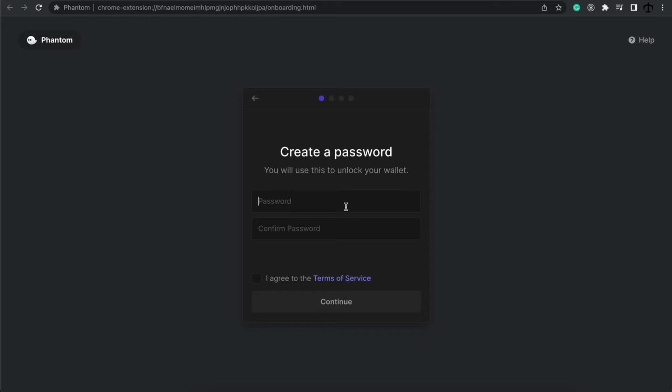Keep in mind that everything here on out, when you create your password, see your secret phrases, it is very sensitive data. You should never share this with anyone and keep it safe and secure offline so that you always have access to your accounts. The only reason why I am showing you these steps is for educational purposes only, and I will never use this wallet again. Let's go ahead and enter a password.